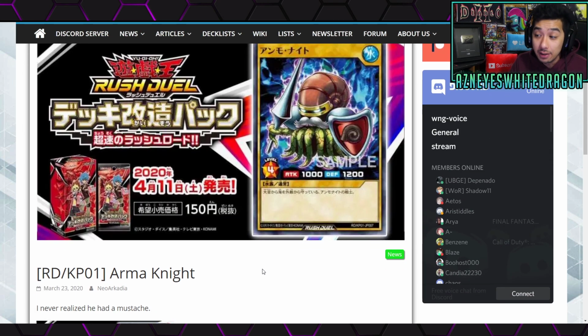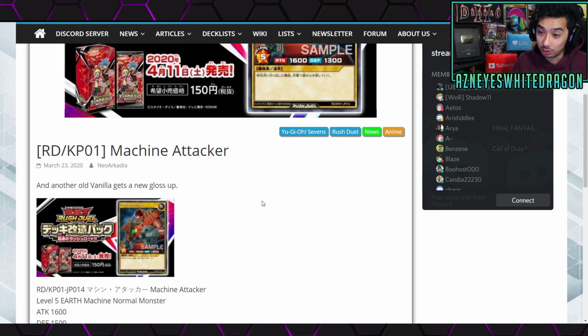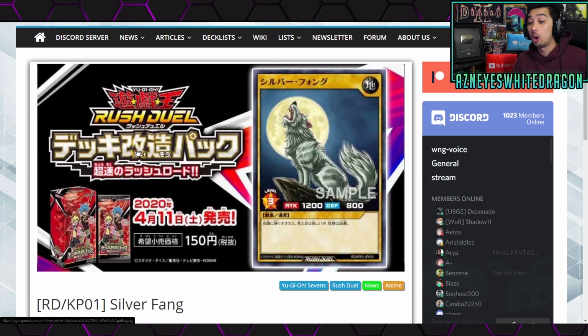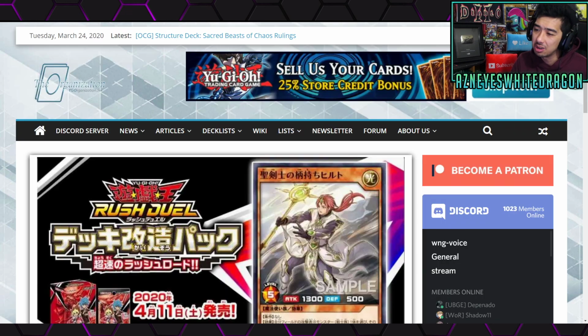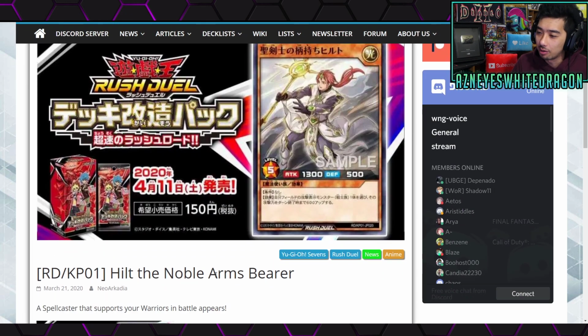We have a vanilla monster named Armor Knight. This is just more so checking out some of the other cards here. We also have Machine Attacker. It is a level 5, so Tribute 1 for 1600. Old vanilla monsters in Yu-Gi-Oh over here. Silver Fang is also going to be making an appearance in the Rush Duels over here. Again, these are just more so classic Yu-Gi-Oh cards, but I want to go over mostly the ones that have effects. Obviously, we can go over that one in like 2 seconds.